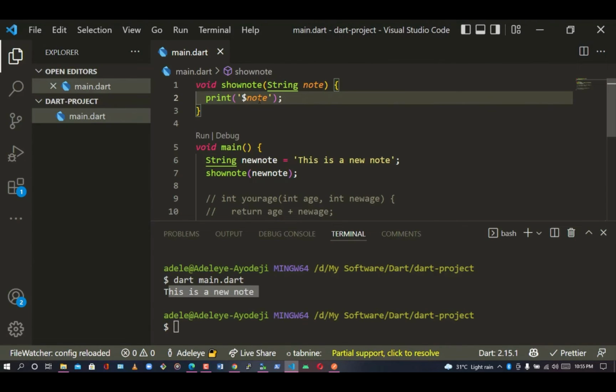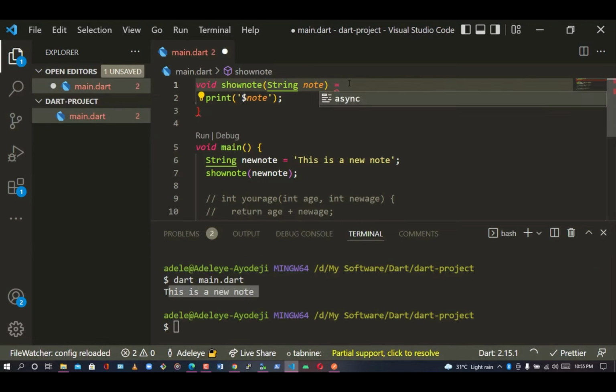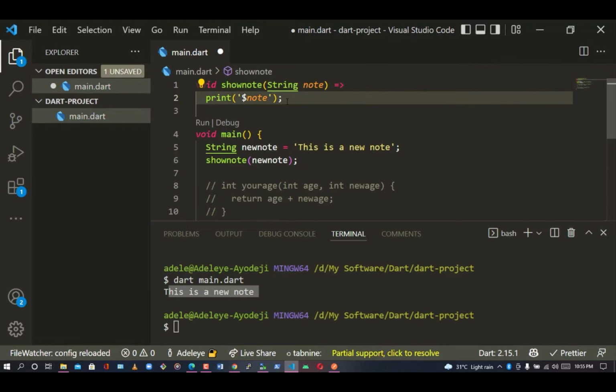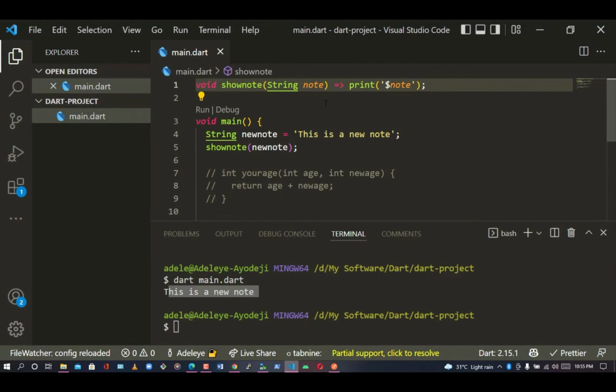So let's start with the print. I'm going to convert this to a shorthand function, so I'm going to use this to return the shorthand function. Let me click save, and as you can see, it automatically indents that for me. So here is a shorthand function. We pass this with an equals-to-or-greater-than operator to declare it, and in combination with the method, it is automatically a shorthand method.